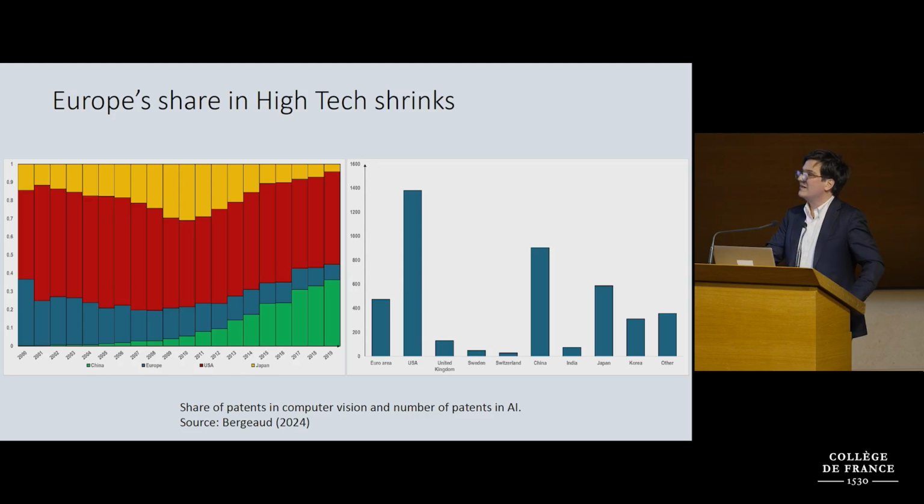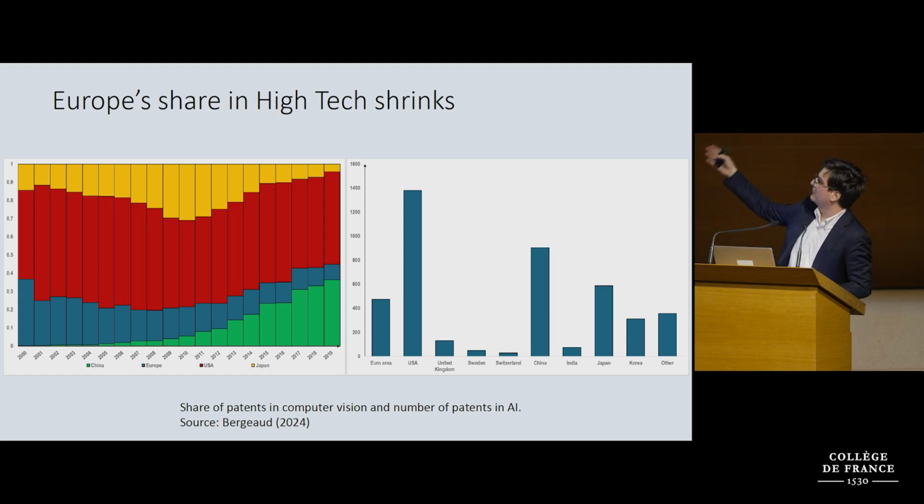We can look even more micro. This is looking at a very specific type of patent. This is patents filed in computer vision, which is arguably a very important high-tech, especially for the AI revolution. If you look at who originated the patents in this technology, you can see that at the beginning of the 2000s, this was pretty much 1/3 in Europe, and most of them were already in the US, a little bit in Japan. And as we go through 2019, which is the last data point, you can see that the rise of China essentially was done at the expense of Japan and the euro area. And today, most of the production in computer vision is done in China and in the US.